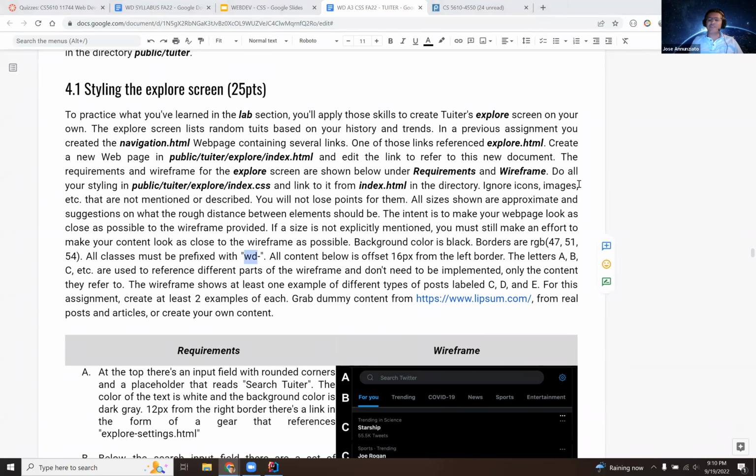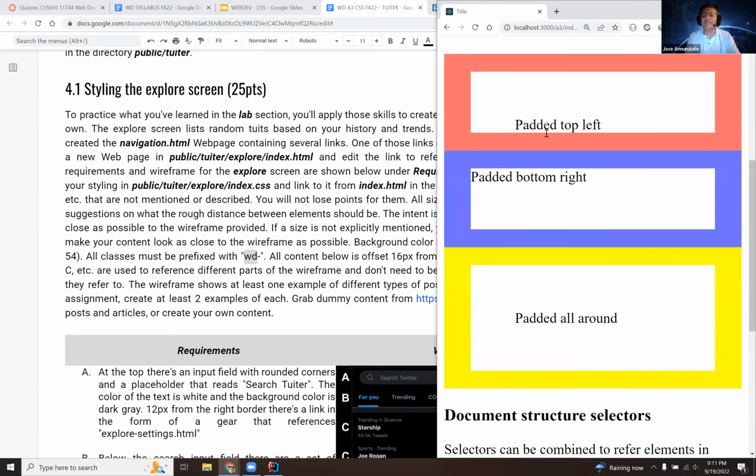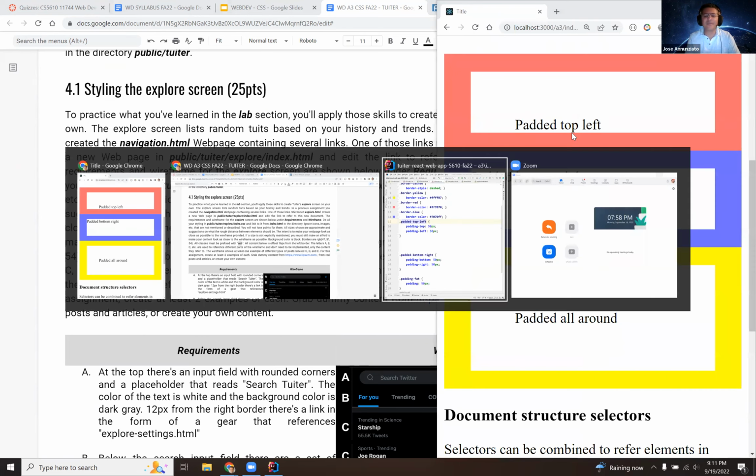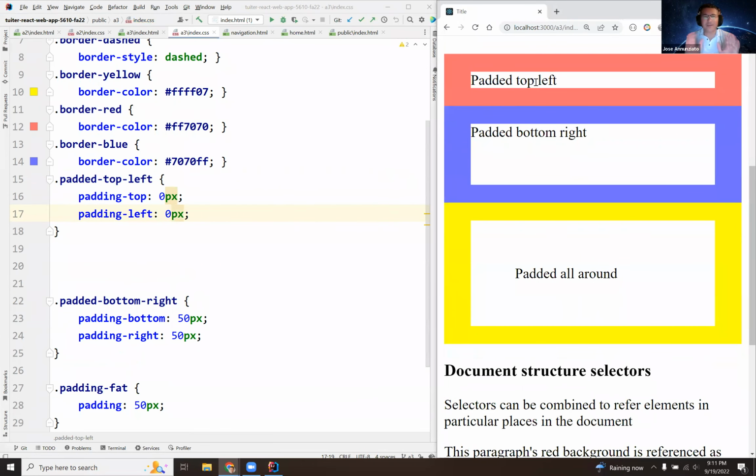Okay, so the convention for the Twitter part of the assignment for 25 points: all the classes must be prefixed with WD. For instance, you have this padded top left being rendered by this padded top left. See that? If I say 0 and 0, there's no padding. Everybody good?